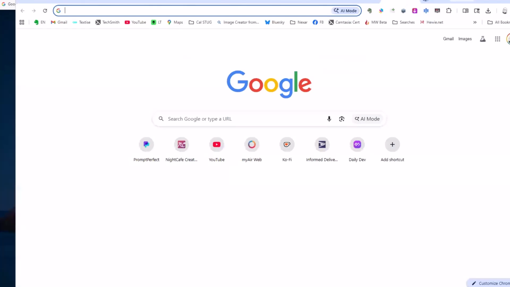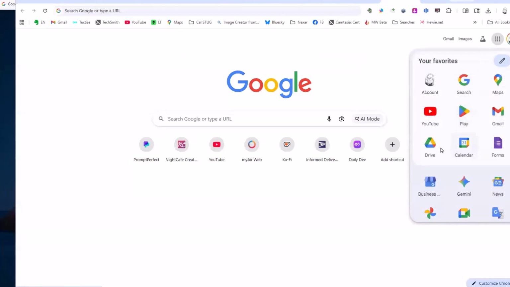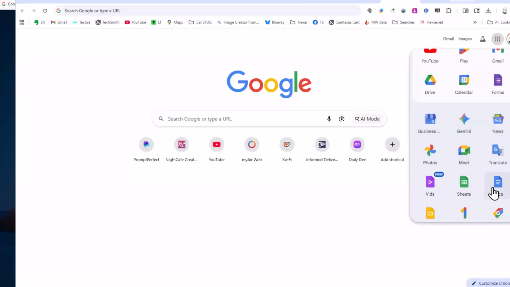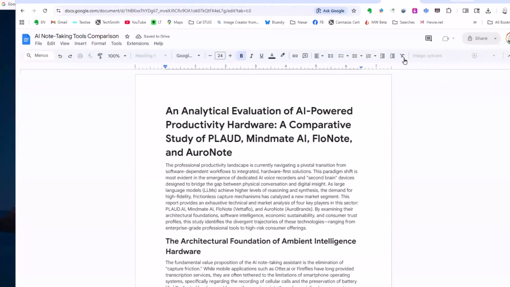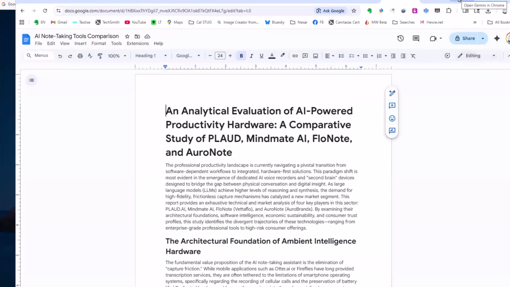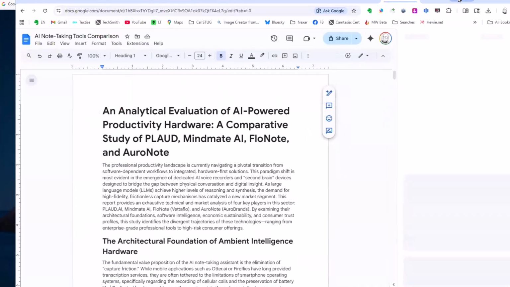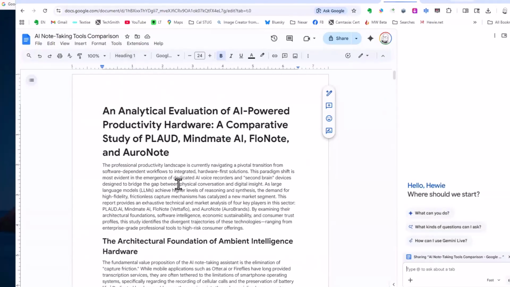Hit the plus. And then we're going to go to Google Docs. And let's see if I got something here. Okay, we'll do this. So we got this article, and you've got Gemini up here in Chrome. So if you're in a Google Doc, you do this, and it says, "Where should we start? What kind of questions can I ask?"